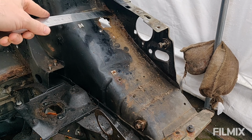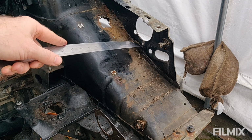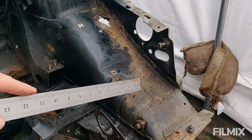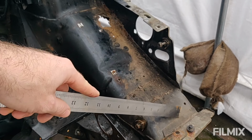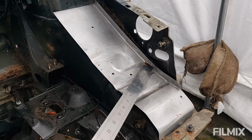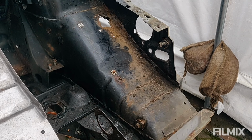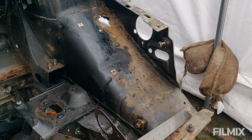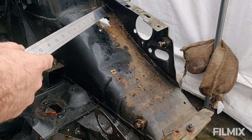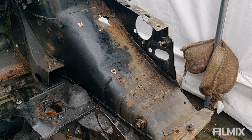You can see that this lip here is double skinned effectively, so this panel comes up to 90 degrees and is bonded or welded to this panel here. It's also the same down here, so the repair panel will sit here, and you can see these 90 degree edges. This one here is part of the front panel, so I don't want to lose this section, but obviously I want to get rid of the bit underneath, and I need to keep this but obviously get rid of this lip. And the problem I've got is actually getting the angle grinder in there to cut out that bit.